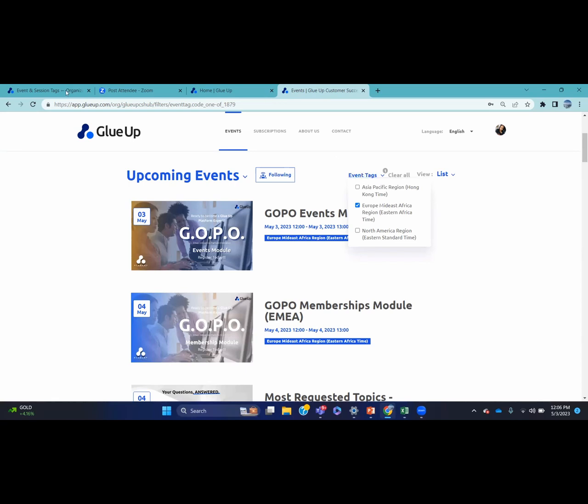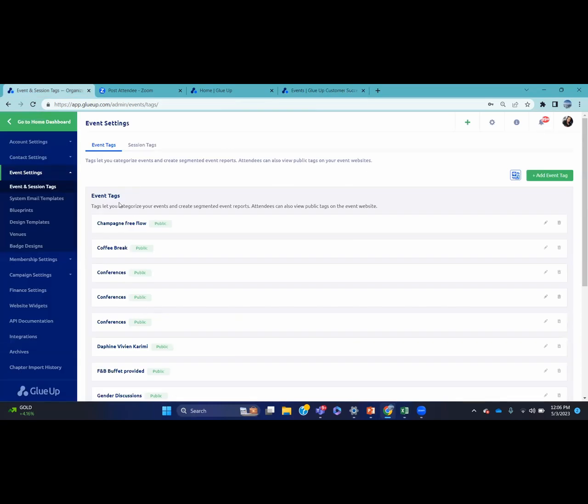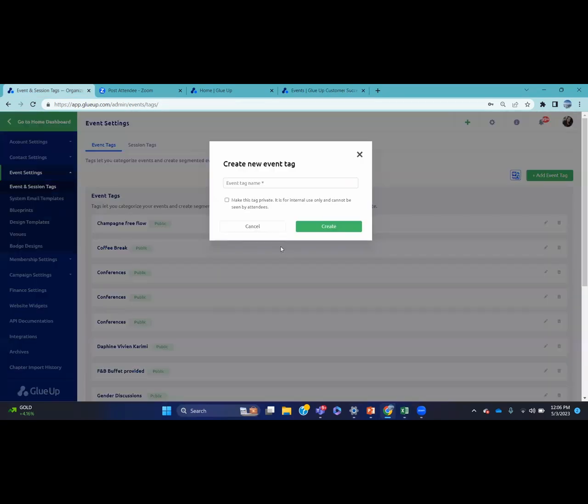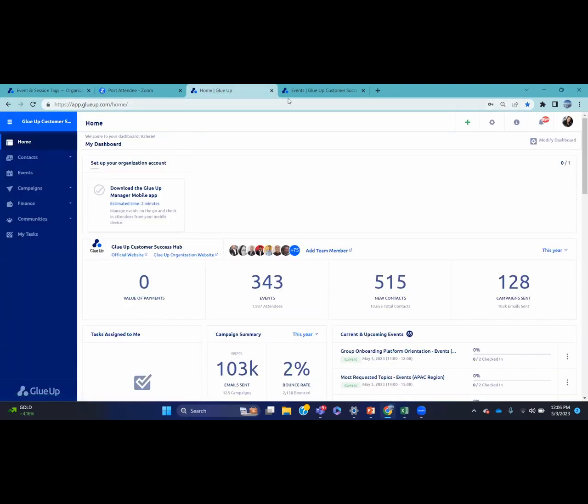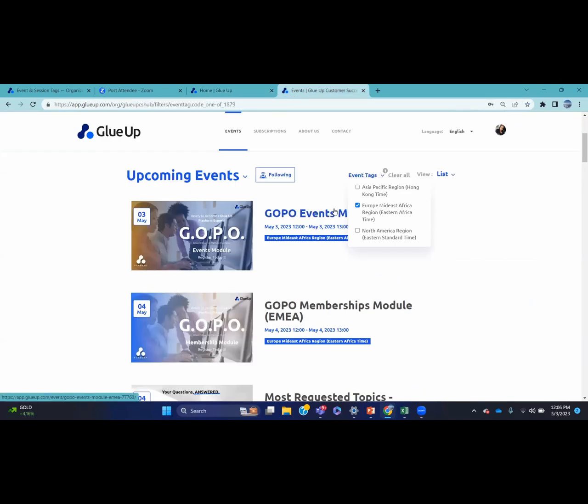So how do we create them on the system? On the settings, the only thing you need to do is to create the tag name and choose if the tag is public or private. So these are private. What you've just seen here, these are public tags.